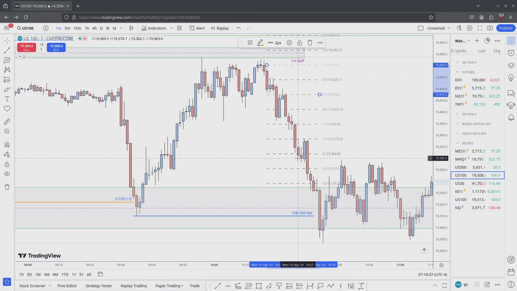So one deviation, two, three deviations. Look at how three deviations lines up with this low, this fair value gap, and the high of the 4-hour fair value gap. How random. And then 2.5 deviations line up exactly with this low. Also inversion, consequent encroachment. Just thought that I would throw this stuff in there all for free as an extra. And we're not even at the actual stuff yet.